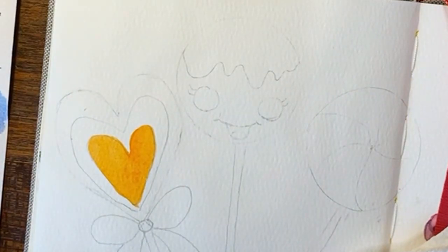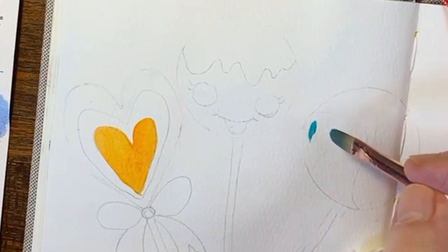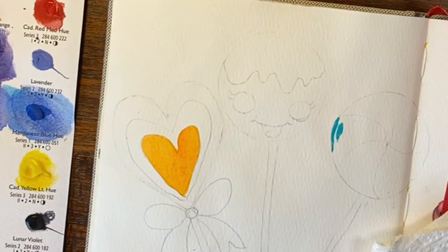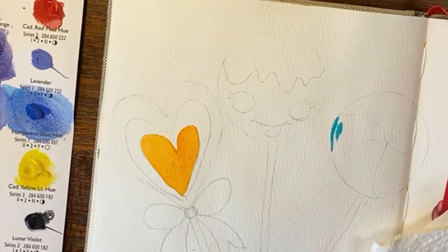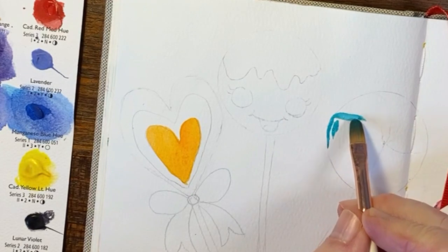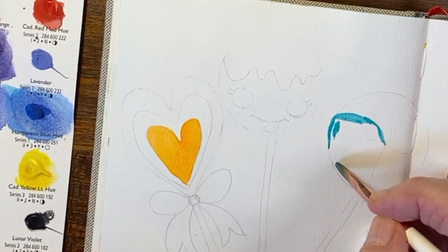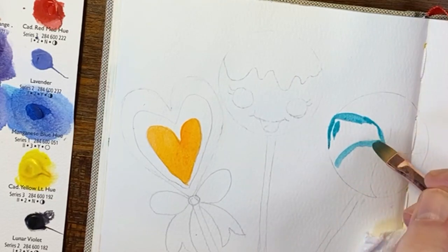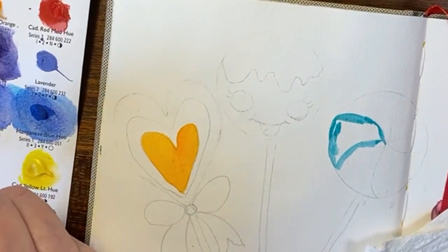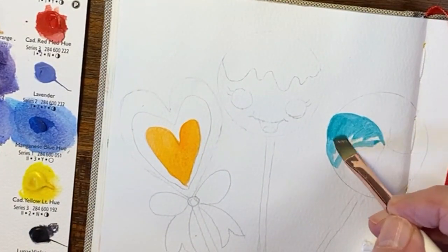I'm just erasing with my kneadable eraser some more of the little sketch I did because I don't want the pencil lines to come out. I am now using some cobalt teal on this part. The reason I'm popping around from one lollipop to the other is that I want the paints to dry on each before I get to the next one, because I don't want to use wet on wet in this particular instance. I'm using a wet on dry technique so that I'm not that keen for the paints to bleed into each other. So I hope that you enjoy watching this, and I hope that it inspires you to give a chance to trying something like this.